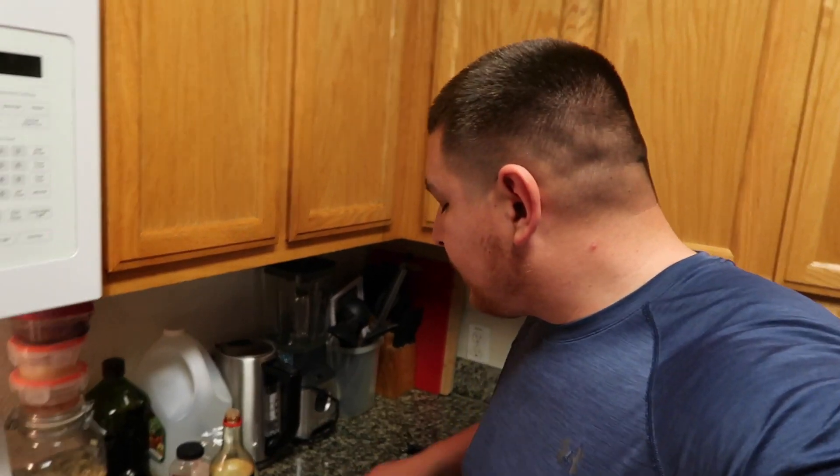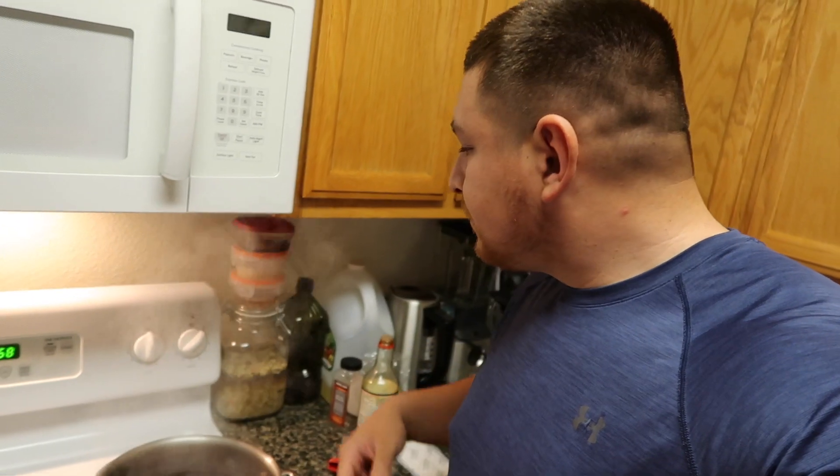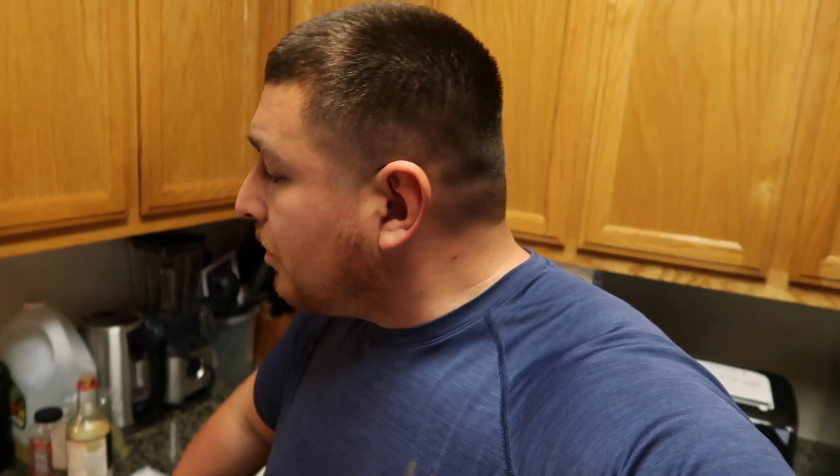What boiling this water does — we're gonna cook the pork in there and by boiling it you're basically getting the pork all tender. So by the time it's ready to be taken out and put in the air fryer, the pork will already be tender. Then when we fry it in the air fryer it's only gonna crisp up and get super crispy on the outside and we'll get that chicharron on the outside. The outside will be super crispy and the inside will be nice, juicy, and tender — it's not gonna be too chewy because this cut of meat can be kind of chewy if you don't cook it right. We're gonna simmer this pork belly in the pot for about an hour and probably get some cocktails started.